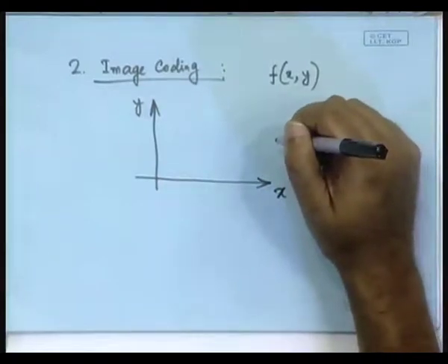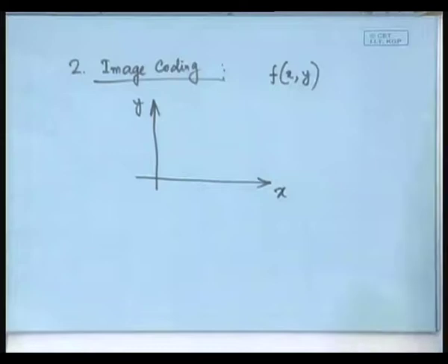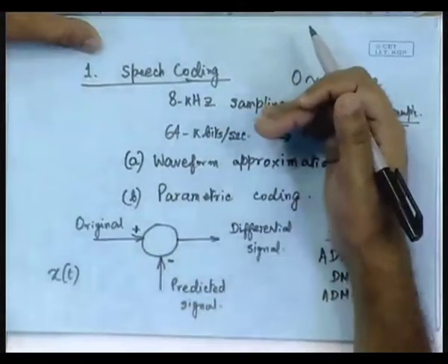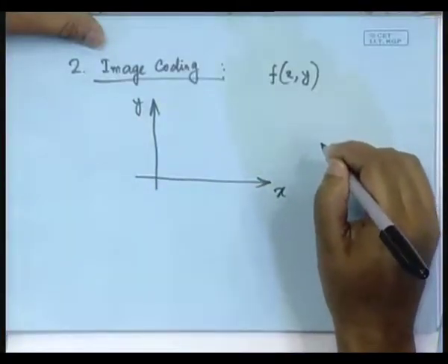Now, here it is digital, just like the way speech also, in order to process in the computer, requires sampling, and after sampling a digitization, and then it is the processing of the digitized speech samples that we are considering. In a very similar way, images also are to be digitized, and the image signal which will be coming from the camera has to be represented in a two dimensional form by sampling the image information on a grid.